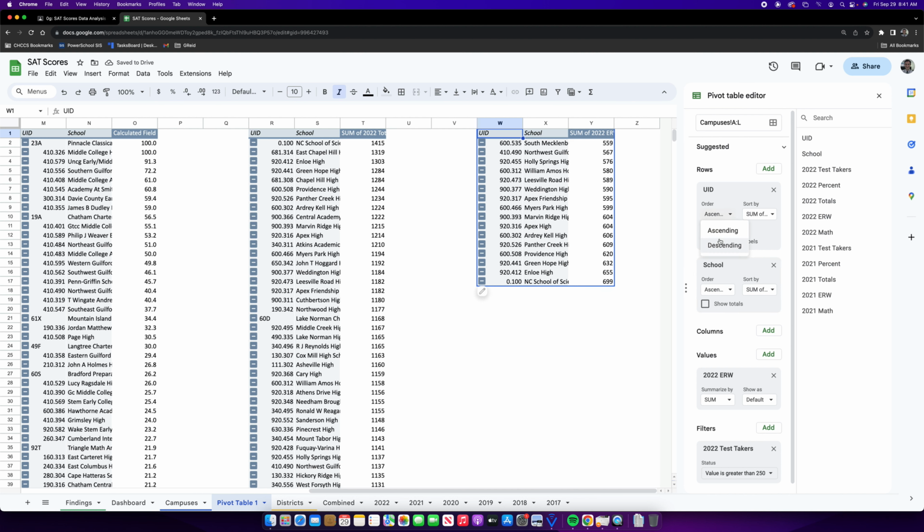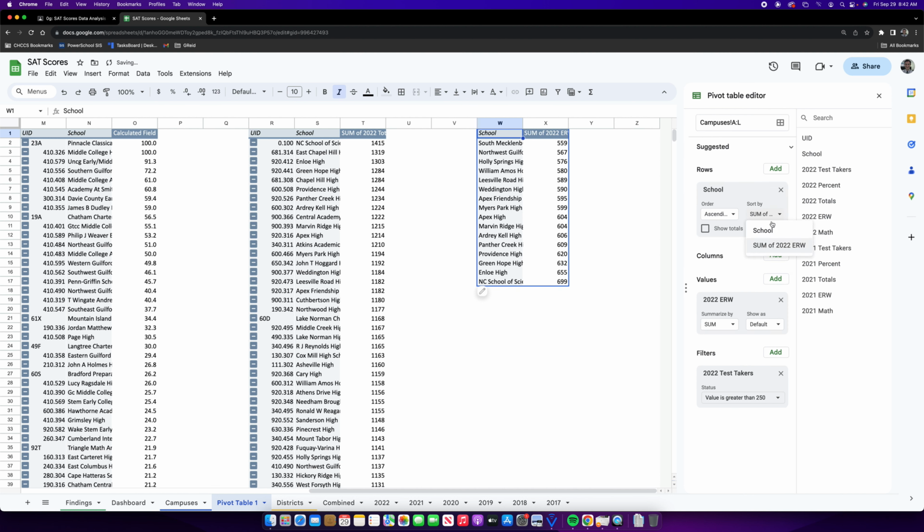Sort that by UID, sort by schools. You can actually get rid of that. NC School of Science and Math, again with 699.